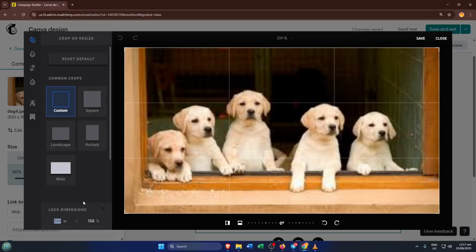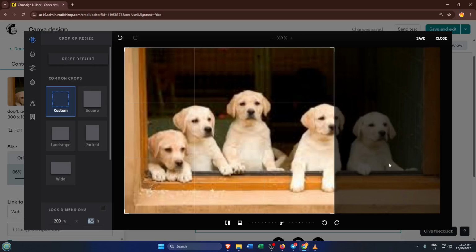In the image editor, glance over at the bottom left corner. You'll see the current dimensions of your image displayed there in pixels. These numbers tell you both the width and the height, so you know exactly how large your image is inside your email. If you want to give your image a little more breathing room or make it fit a tighter space, simply change these numbers to your desired dimensions. For example, if Mailchimp says your image is 1200 pixels wide, but it's swallowing up your email layout, you might want to bring it down to, say, 600 pixels wide. As soon as you input the new numbers, you'll see a live preview right there, which is super helpful.